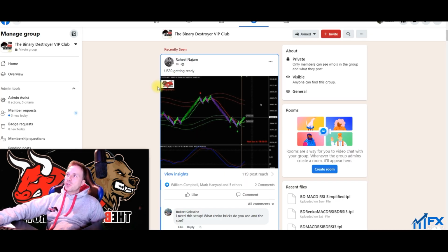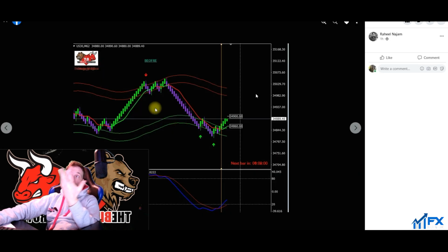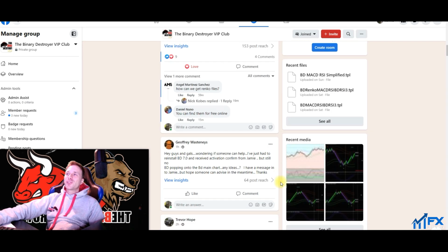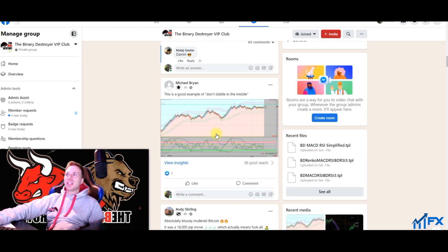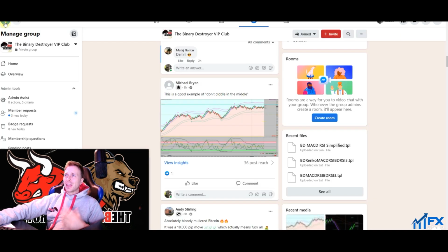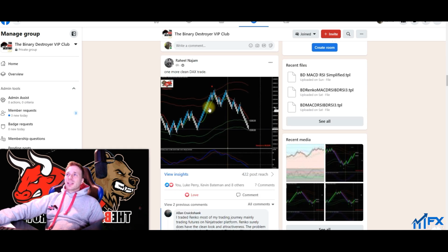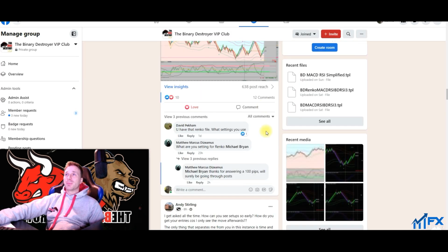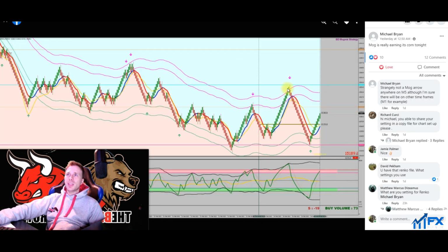Now, as for Renko trading, it's just been phenomenal. The BD members absolutely love it, and this is not just one. This is for the past week. Everyone's gone insane with Renko trading. Look, again, this BD member here is trading Renko. Nice sales. And again here, a nice little one more on DAX. So you can see this BD member is trading DAX. And it just seems to be a buzz at the minute. Again, another one. Nice little Renko blocks.